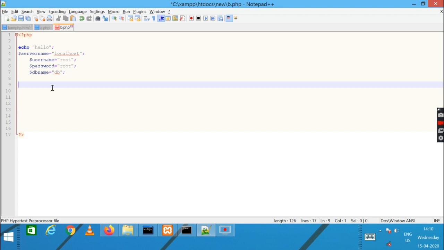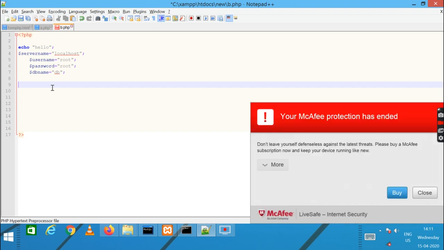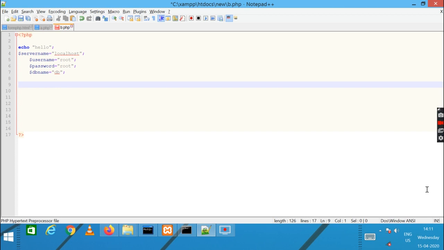After that we'll be creating 2 more fields, first name and last name, which will be taken from the HTML. When you take the values from the HTML, you have to do it like this.